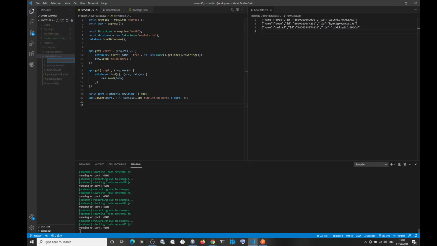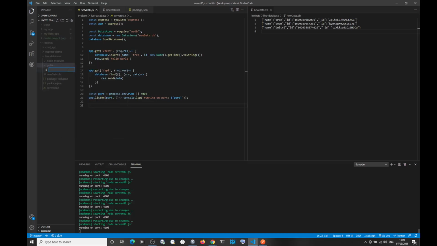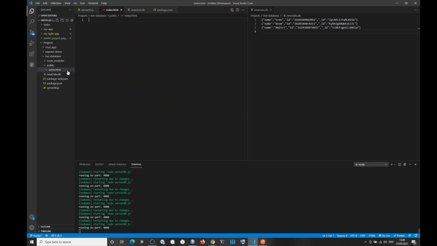And we need to do public, right? So inside public, we're going to put an HTML page, right? Let's call it index.html, okay? And inside the public, we're going to create index.javascript.